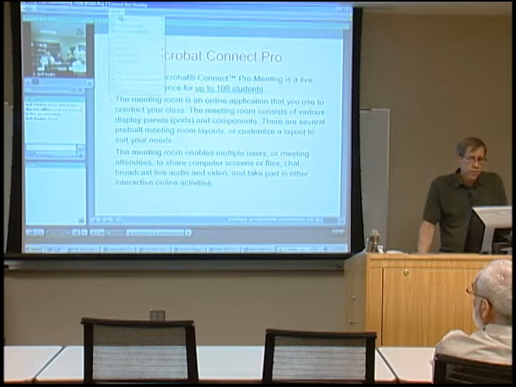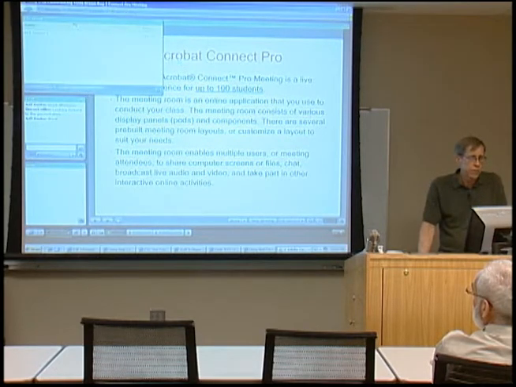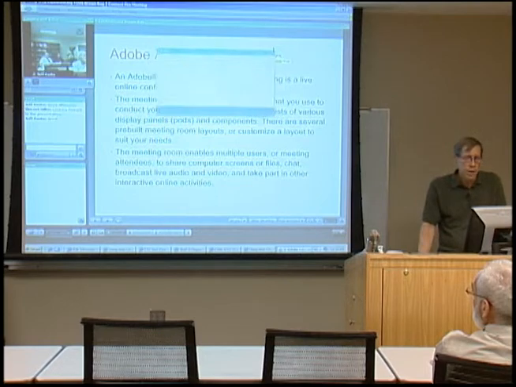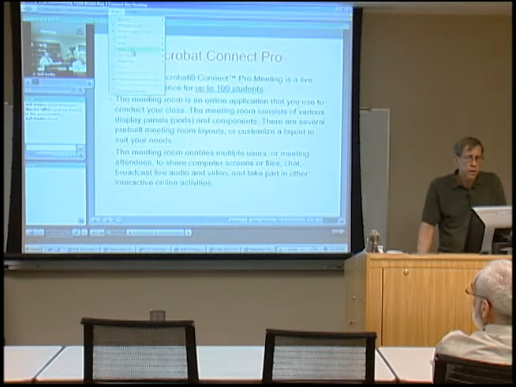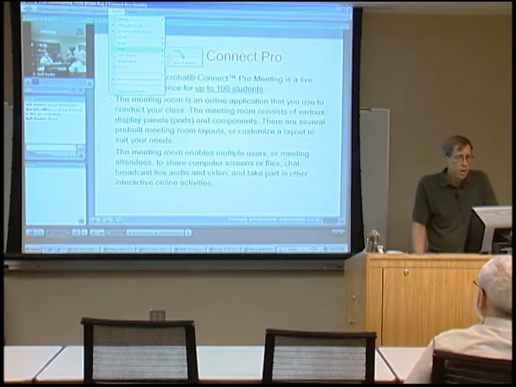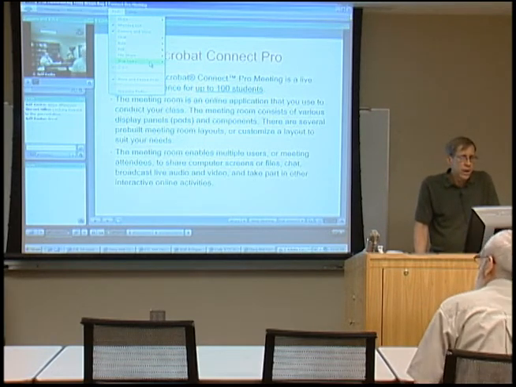It has file sharing pods. So if I pull that up, I can share any number of files, and I can upload anything from the local machine. It has polls. I can ask short questions of my students. It has web links.